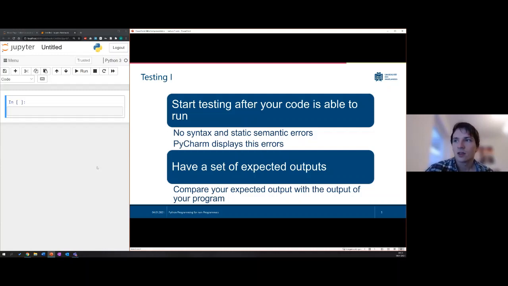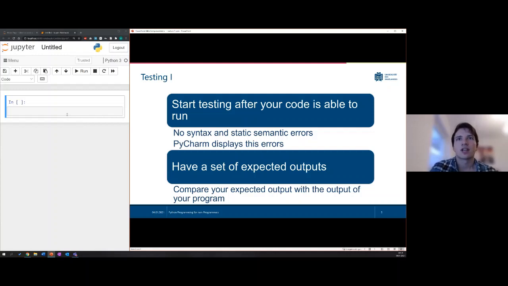And to test, as I mentioned before, it's pretty important to have a set of expected outputs, so that you know what your function has to do and how the output should look, so that you can try to make this output happen.